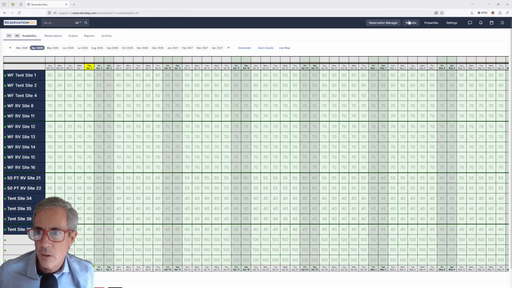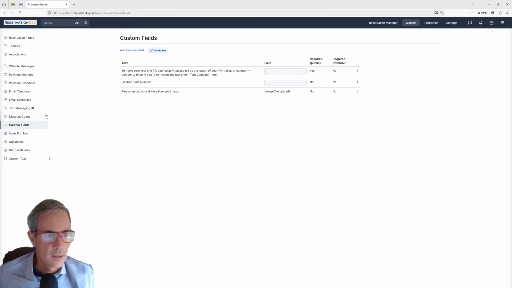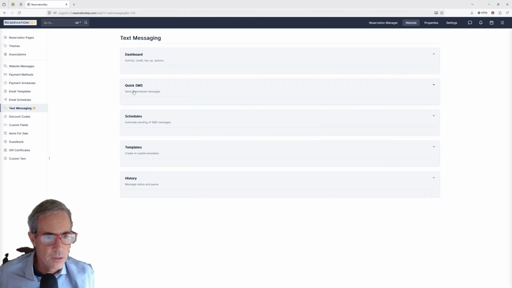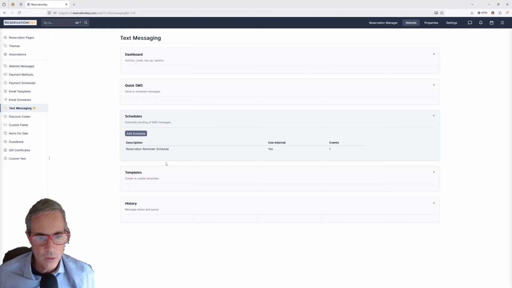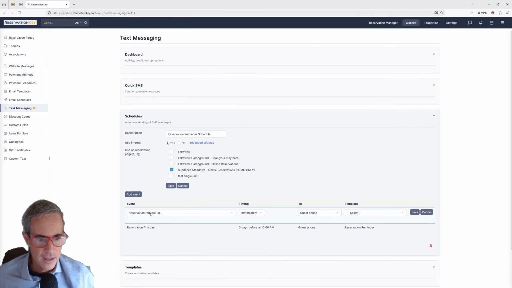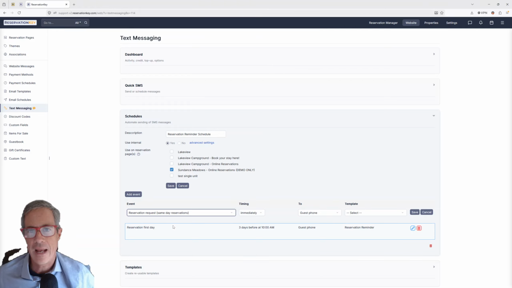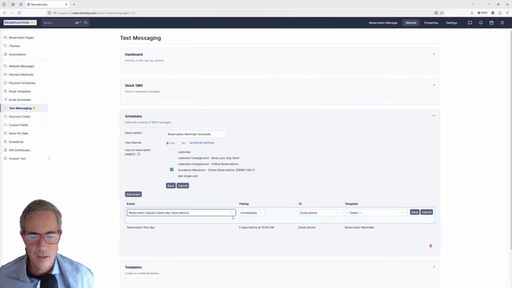The next new feature to show you is website tab text messaging. There is an option now in the schedule to have a text message sent out immediately if the reservation is a same-day booking. So here we'll click into our schedule, add event, and this is the new setting right here, same-day reservations. If you have important information, such as how to access the property, that should only go to people arriving the same day as the day they booked, then this is a great option to send out a text message just in those particular situations.